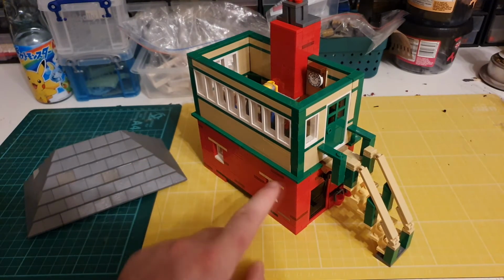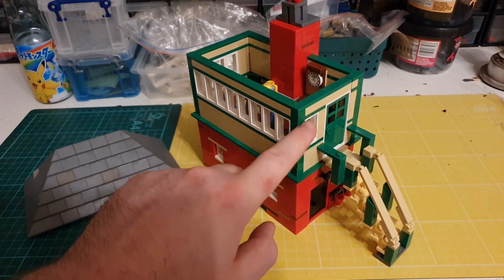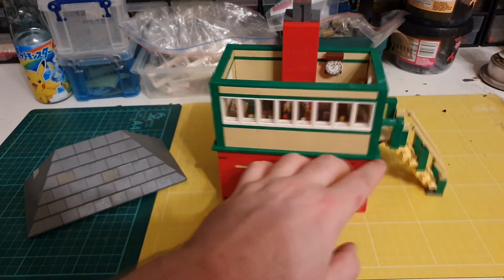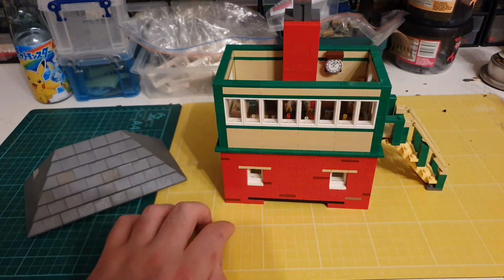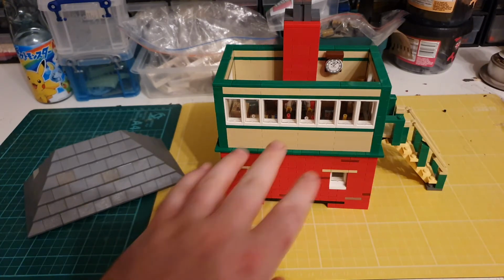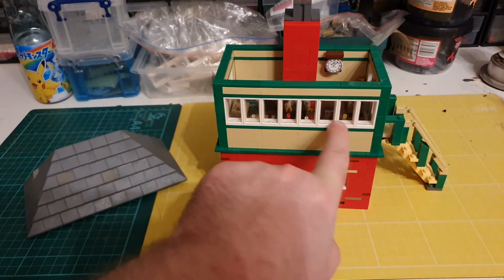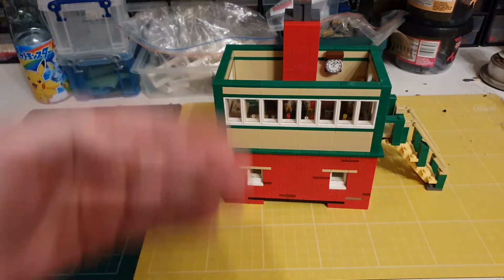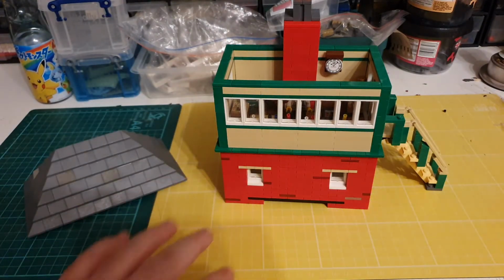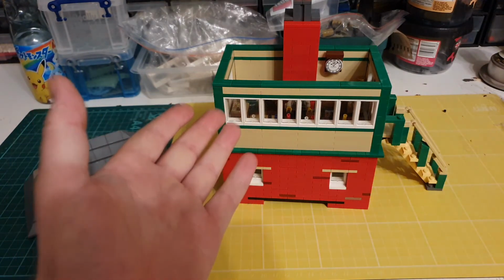The problem is that if I'd left this original green line here, and then had the windows on top, you could see quite a lot of the levers in the window. And if anyone worth their salt is building a signal box model, you'll know that if you're looking into a signal box, the levers are barely sticking up above the bottom of the window, because obviously you need as much view as possible of the trains and everything else passing by the signal box. So I've had to raise up the windows by 2 plates.